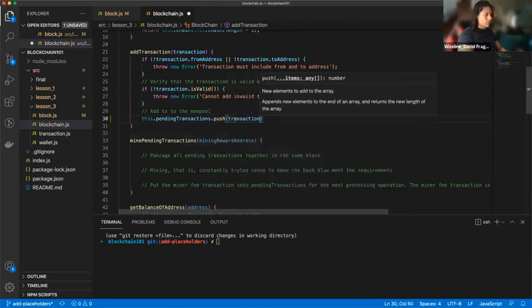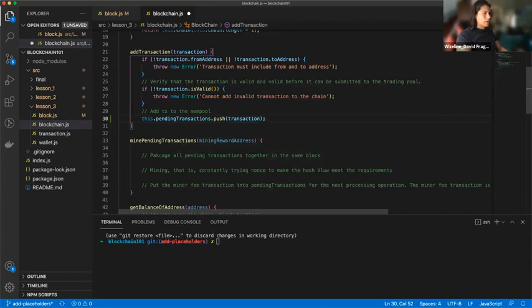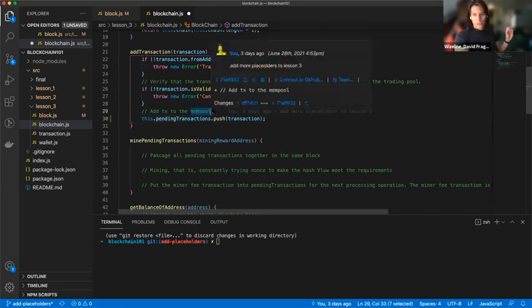So we use transaction. And according to this comment, the mempool is the same as pending transactions, right? So mempool is fairly the standard name in blockchain for these pending transactions. So these are the places where miners start picking the transactions as they come in, right?